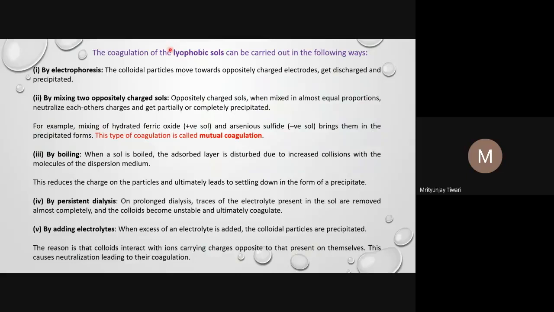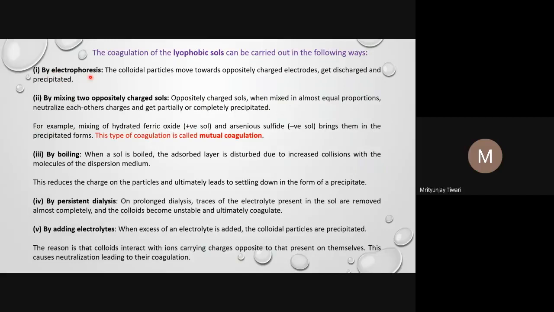And then we have seen different methods for the coagulation of lyophilic sols. What are the methods that one can use for the coagulation or precipitation of lyophilic sols? If you know those methods, the reasons which cause the precipitation, then we can be very careful so that this coagulation may not appear during the experiments, if you want the colloidal solution to be stable for a longer duration of time.